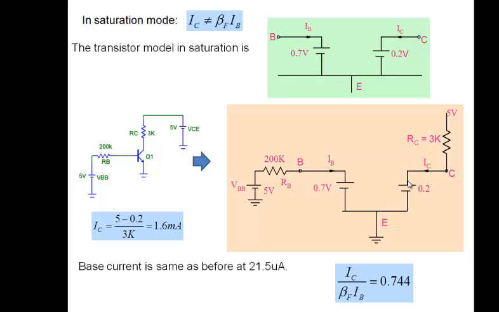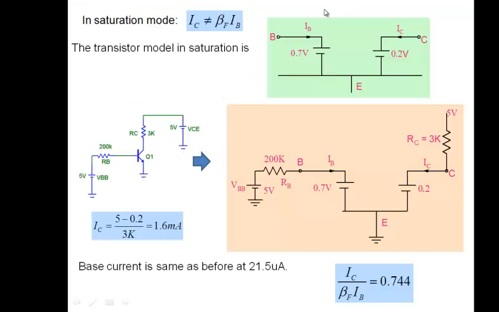Okay. So this is the simplified model that we substitute to calculate the circuit characteristics if the transistor happens to be in saturation region here. 0.7 volt as a diode drop here, and VCE drop of 0.2 here. Okay. And when you check you should check and see whether this is indeed true or not.